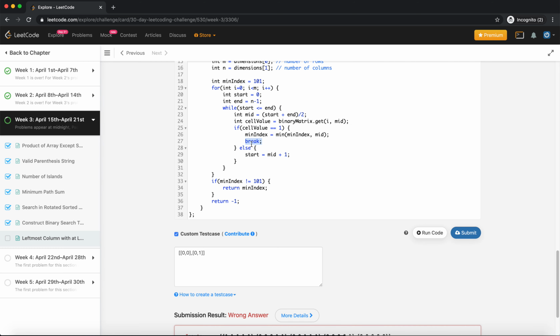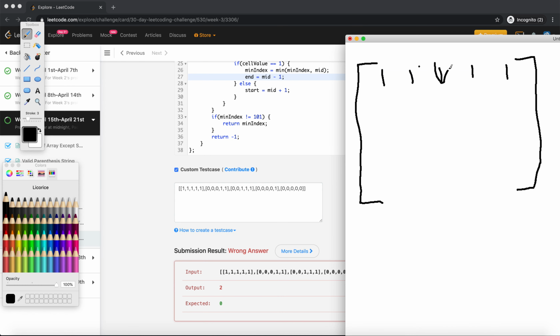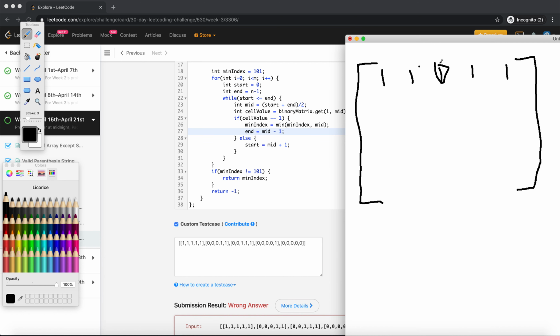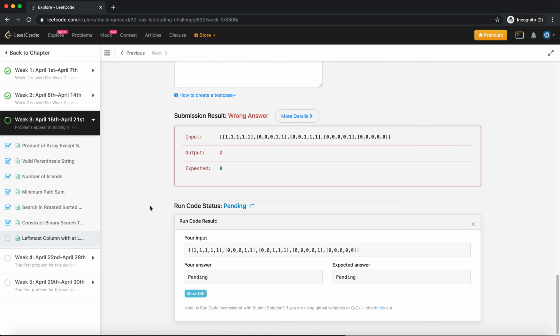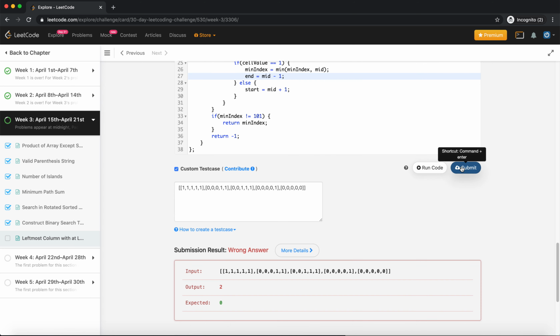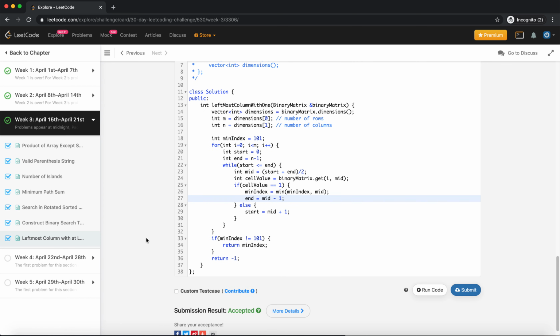Oh, if it's equal to 1, maybe I can find it in a column smaller than this, right? So I will go mid and mid - 1, correct, in order to find it. Yes, my bad, this was a mistake. Because see, in our first case, if all the columns are 1, my mid will land me here. So what I was doing, I was checking this value of the column and breaking out. What if this is the one? I know for sure that there could be a possibility of 1 being here, so why not explore that? So let's see, this should give me 0 here. Okay, awesome, let's submit it now. Awesome, so it's accepted now.